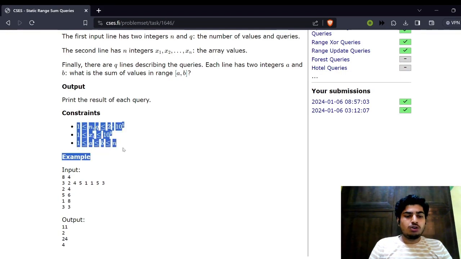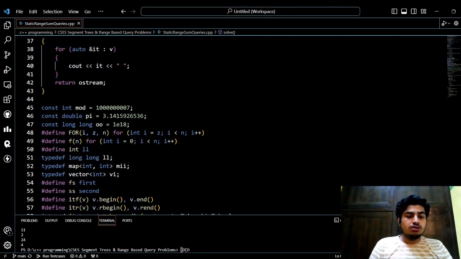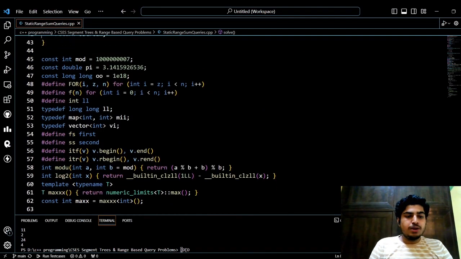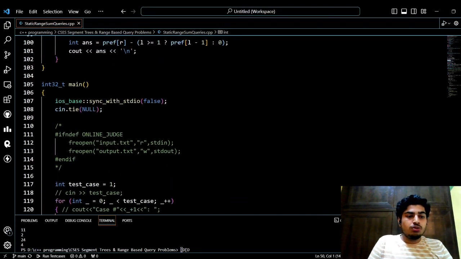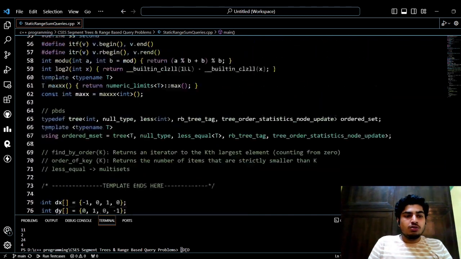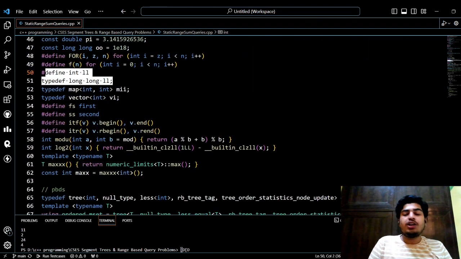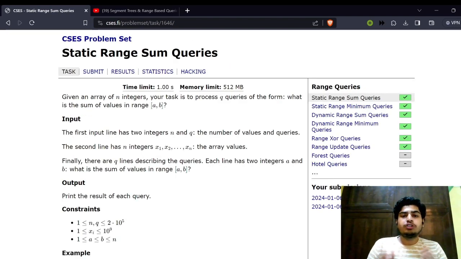And also one more thing to note is that I have made all the integers long now, right? Whenever I'm declaring the main, I'll be trying to return a 32-bit integer, right? So this is one of the hacks with which we can make all the integers long, so that we just don't care about the overflows. So that's all about it for this video.